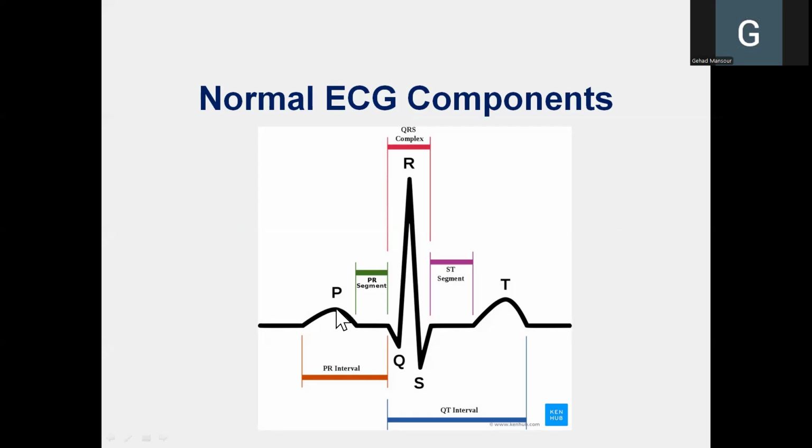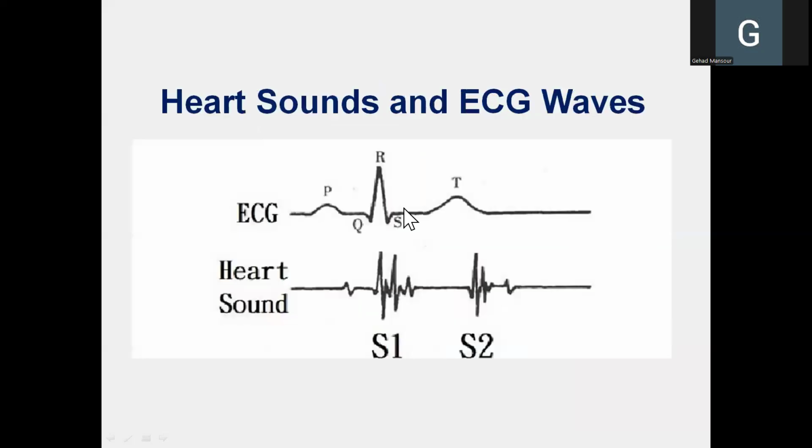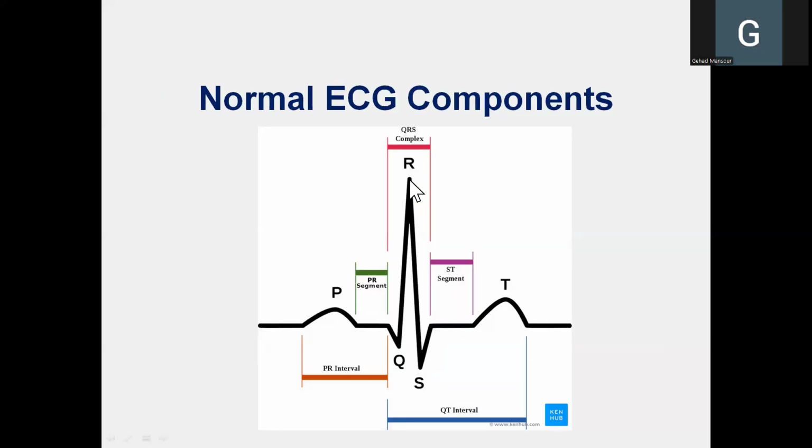The P, you might be asked about what each wave represents. So the P wave represents atrial depolarization. The atrial repolarization is masked by the QRS complex. The QRS complex, which consists of three waves, a first negative Q deflection, and then a second positive tall wave, which is R, and then a third negative S wave. All this represents overall the ventricular depolarization. Ventricular repolarization is represented by the T wave.